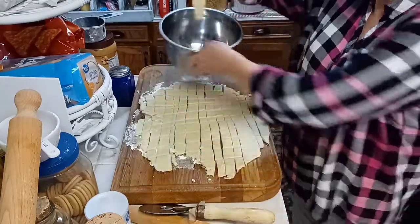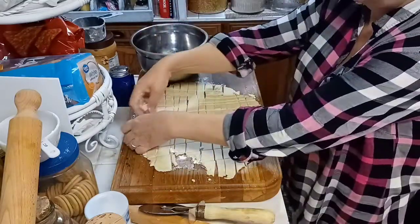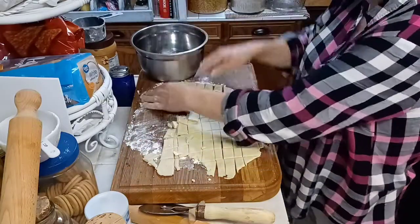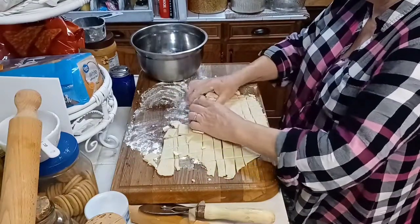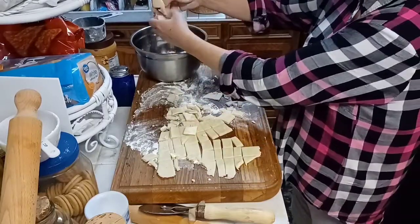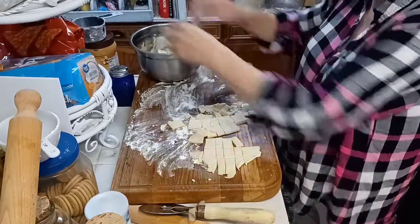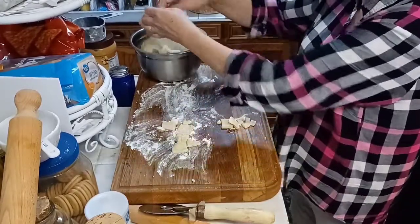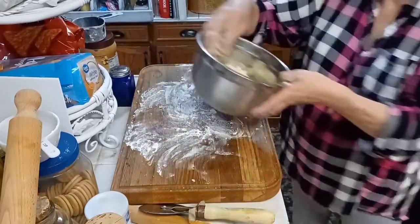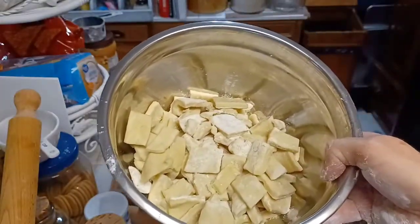And we're just going to pick our dumplings up and put them in a bowl. You can put a little flour over them if you'd like them to be separate a little more. But in general, they'll be just fine like this. And that's how your pastry dumplings will look.